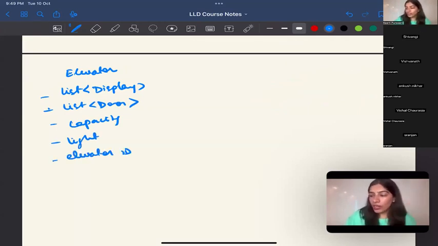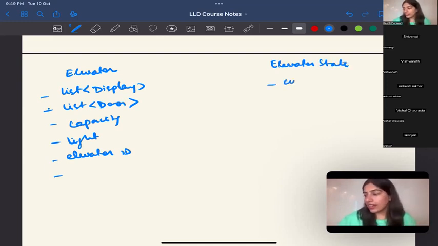Now what I did was create another class. I've called it elevator state, because there are multiple things inside the state. There is current direction, and current status, meaning is it moving, is it idle, is it not working, and all of that.